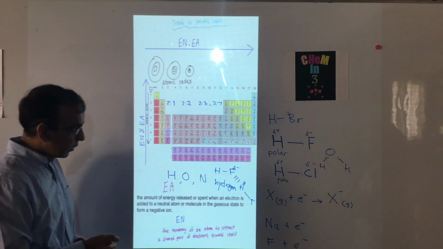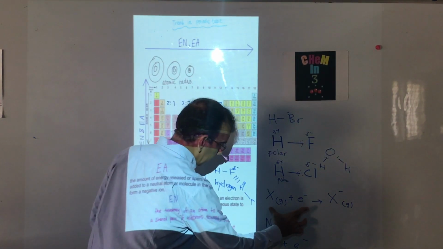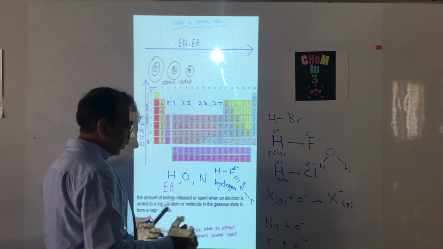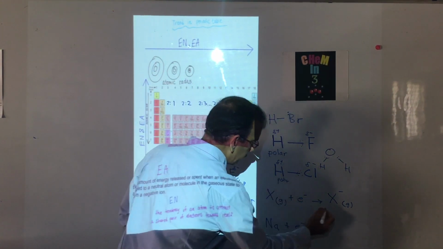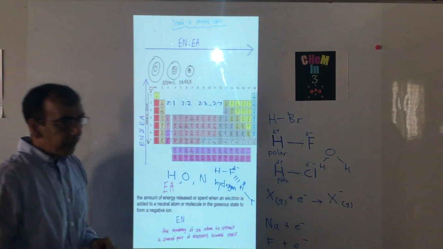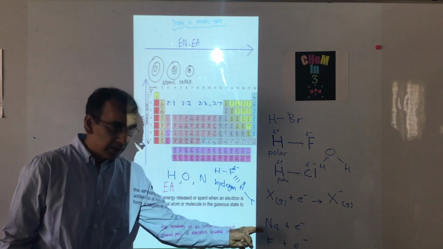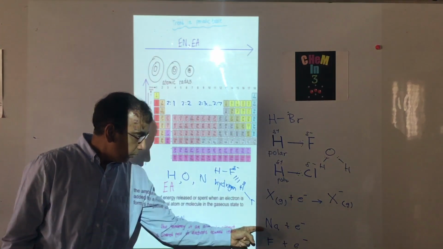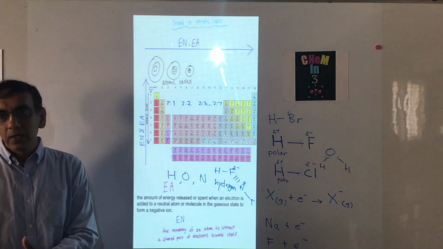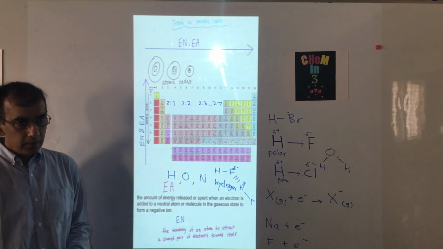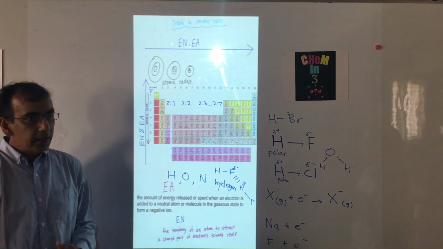It's exothermic because it's making this bond here. You are adding this in, and there's a strong attraction for this, so energy is released. But when you try to do electron affinity for something like this, what you have to do is force this electron into something that has a tendency to want to lose an electron, right? And therefore it needs energy.